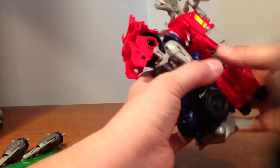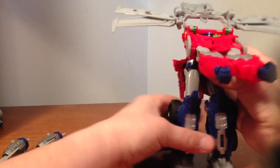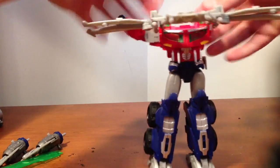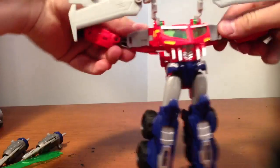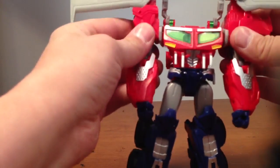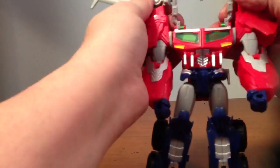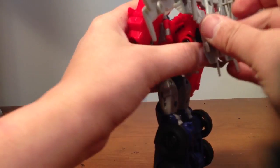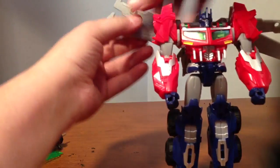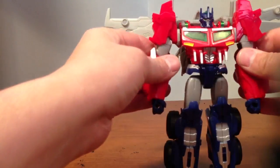Alright, so you got that. Bring his legs down, you can pop his legs apart now. An easy way to get these things out is just go like this and they're out — you don't have to pick at them with your nails. Take this whole top piece, spin it around, bring out his legs, take his arms, pull them out, lift this up. You're going to pull them all the way, and these gray pieces are going to tab in right there onto the little nubs on the side. That's a soft plastic and they just kind of sit out there with friction. Pull his head up and it snaps. Fold it in, bring his backpack down, rotate this around, and that is your Optimus Prime.